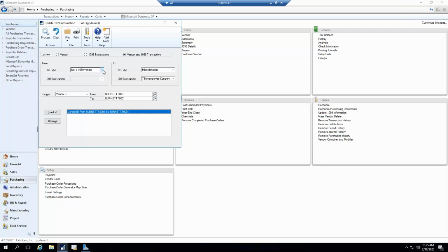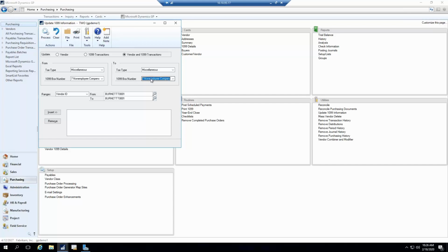The important thing here is probably better if I've got somebody I'm tracking box 7 right now that I need to move to NEC box 1, then once that update's been applied, I should be able to pick the NEC in this box and box 1 here, and then I can make those changes either vendor by vendor, or I can remove that, and I can do all my vendors at one time. So I can move all my vendors that are currently set up as miscellaneous box 7 and make them to be an NEC box 1 once Microsoft has updated this form and made that available to me.